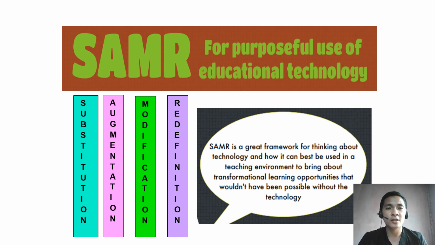For the third level, that is the modification, technology allows for significant task redesign. So at this point, there is a functional change in the use of technology through breaking down the classroom barriers and engaging with a global audience or new learning experiences. So for example, our students might record a podcast. Do you know what a podcast is? With accompanying original music using GarageBand, shared online using SoundCloud.